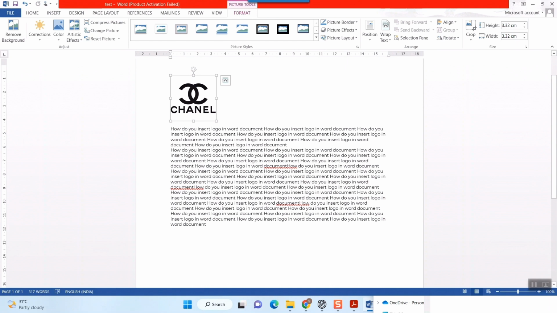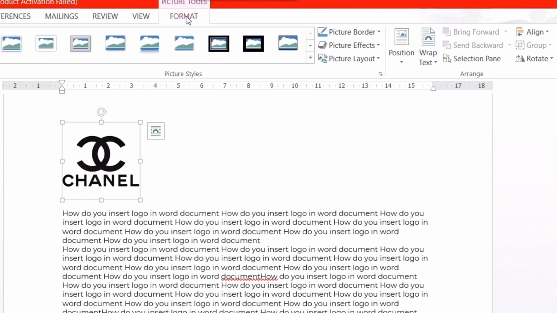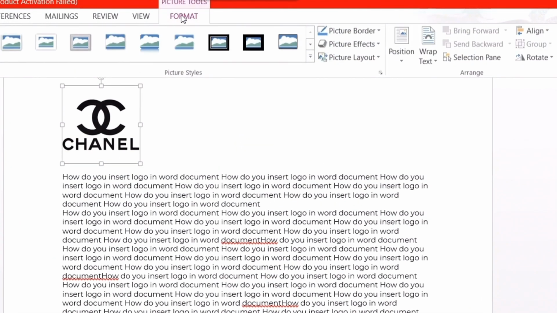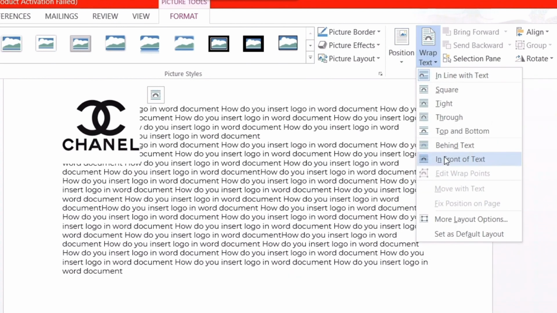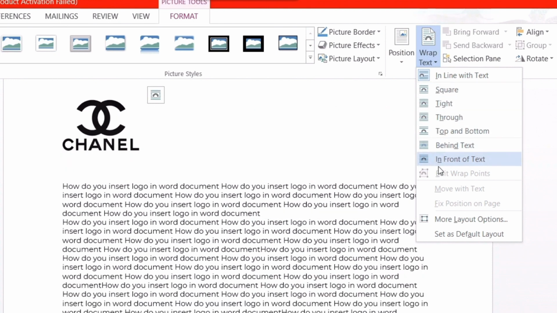But here you can see the Word letters are getting adjusted or getting disturbed by this method. So what you can do is actually just press here and go to format, and in format you can see here an option called wrap text. So I'll go for wrap text now. So in wrap text, either you can go for in front of text or behind text. Whether you can see the text is getting behind this logo, and in front of text means the logo will be in front of that text, either through square and all these things.